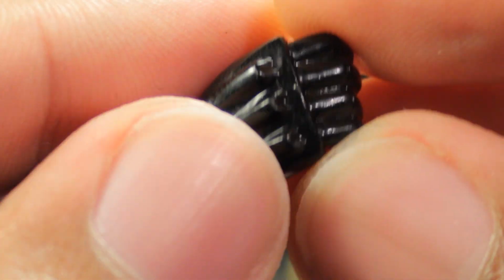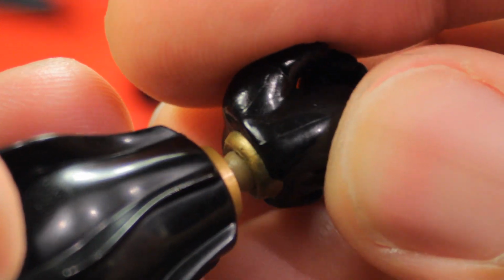Our next pair of hands are the holding hands. We have the same great sculpt and paint apps, very nice. To attach the hands, we'll grab our figure. They attach via a ball joint peg system, so we'll pop off our fist here, grab our new holding hand, push it on like so, and that's it, so very nice there.